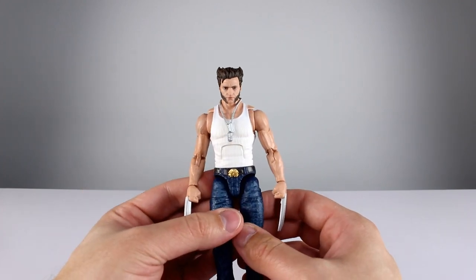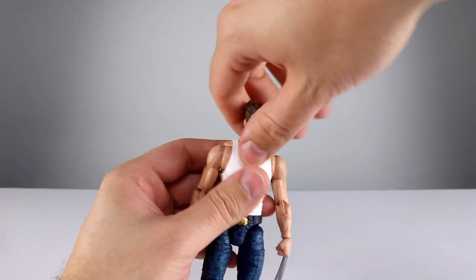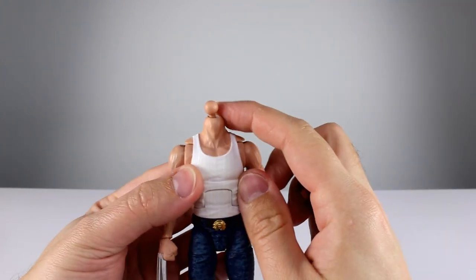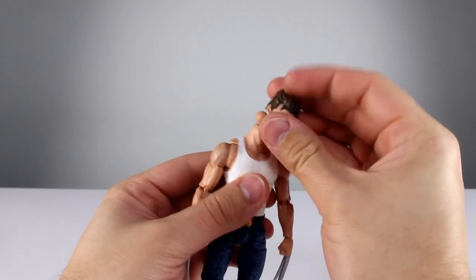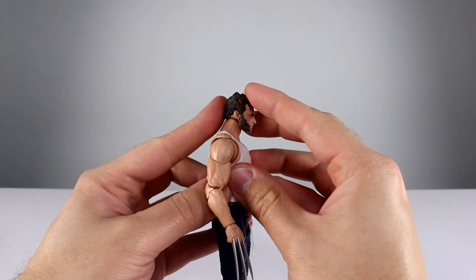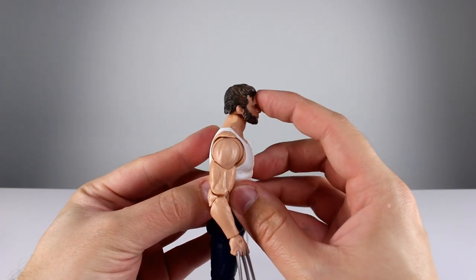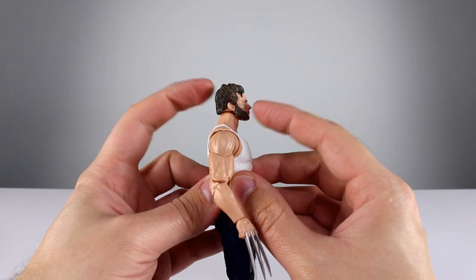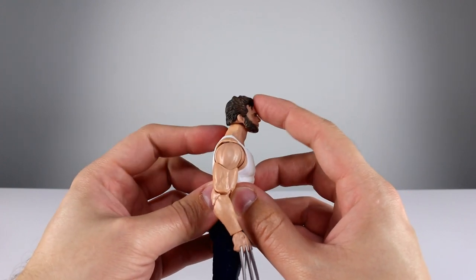Now we do have one key issue here with the articulation and we're just gonna start with it because it is the first thing we always talk about. We'll get that aside. Double ball peg neck. Definitely the best option for a neck on any figure ever of all time for sure, 100%. But the way they implemented it, they still don't know what they're doing with double ball pegs. You have no range. That's the range. And you can adjust on the top, but you don't have enough range.